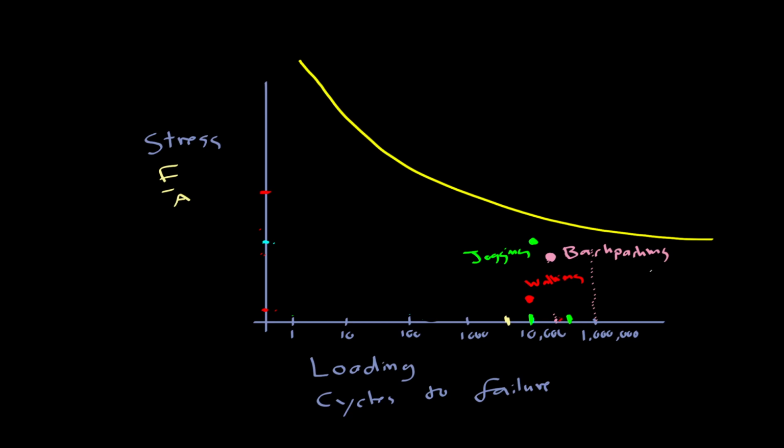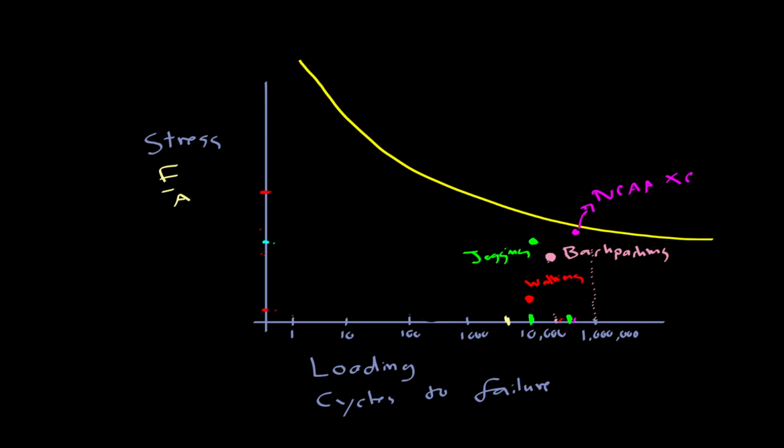But we can keep going down this list that I have here and think about the injury risk of maybe NCAA cross-country running. So the IU team here, they maybe run 50, 60, 70, 80, 90 miles a week, which is a substantial amount of loading cycles. And because they're running fast, they might be more like here or here or here. Right, so you're going to see higher injury rates with top cross-country runners versus people who go jogging a few times a week. And we can understand that based on where they are on this SN curve.